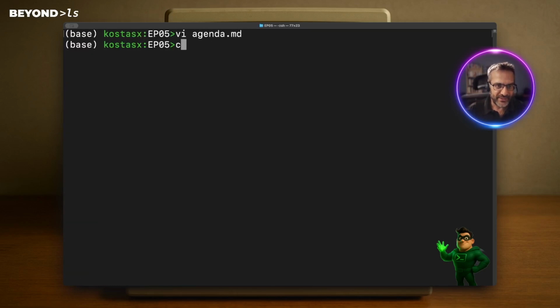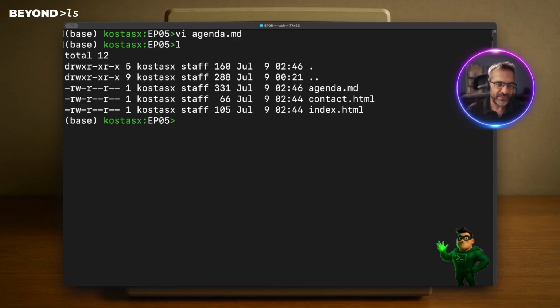So here's the deal. If I have this file agenda.md and I want to copy this, I will say cp agenda.md, and then I want to copy it to a file called agenda2. This will copy this file over to agenda2.md.